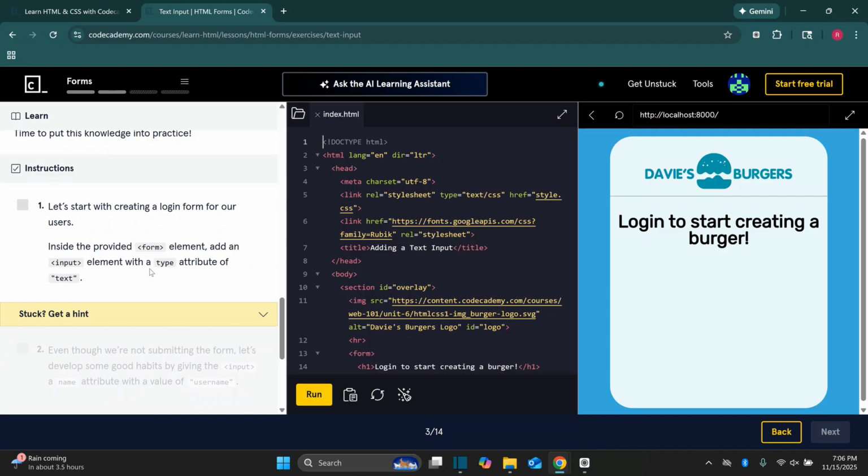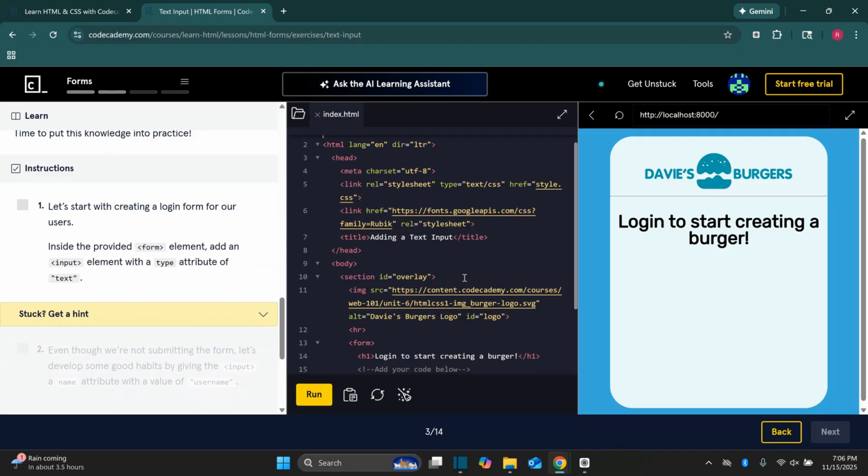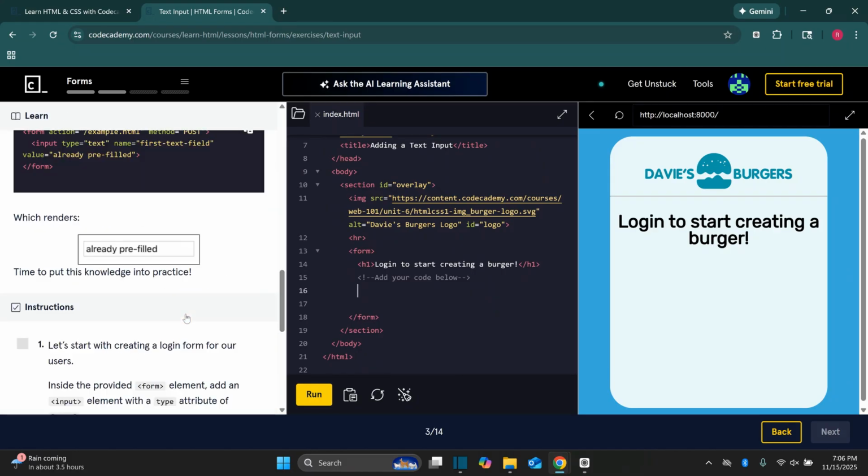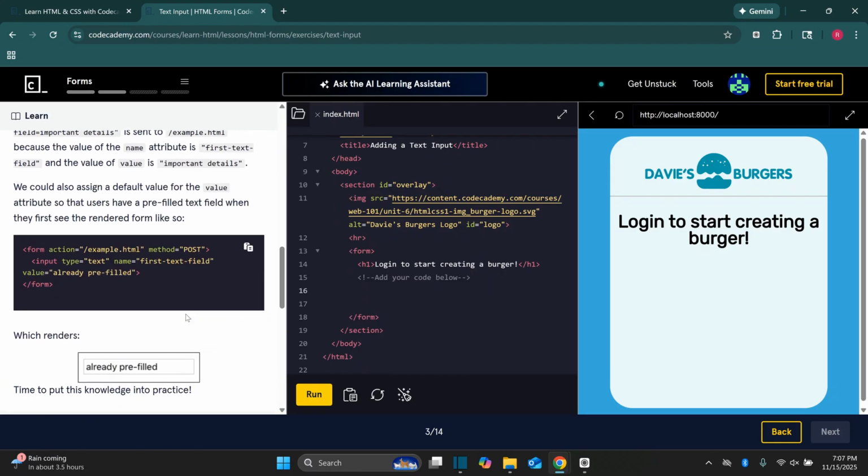Let's create a login form for our user. Inside the form element, add an input element with a type attribute of text. Okay. Input type equals text.